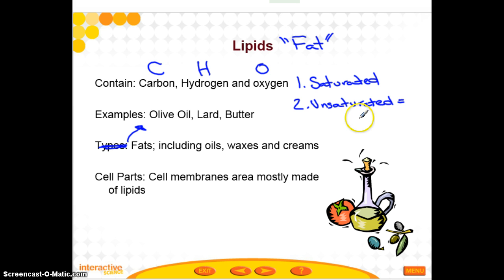An unsaturated fat is going to be a liquid at room temperature, whereas a saturated fat is going to be a solid at room temperature. There's a lot of cool chemistry behind why this works. They're the exact same ingredients, the exact same structures, but one's a liquid and one's a fat, and why that is. But I'm going to save it for you for another day. If you're really curious, come up and ask me, or ask someone who was in class today.